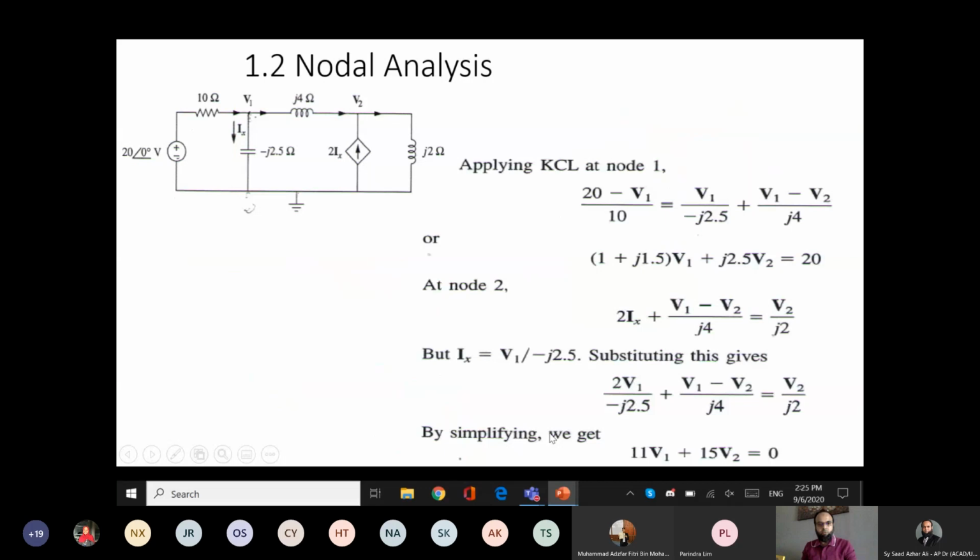Okay, let's go with this. So we have the first equation here, in simplified form. How many of you have problems solving complex numbers? My main concern is about writing the equations and manipulating them, not the solution, because I'm not teaching complex numbers here. My main concern is to teach you how to solve circuits, not the mathematical calculations. If anyone has a problem, we can have a separate session or tutorial just for solving complex numbers.